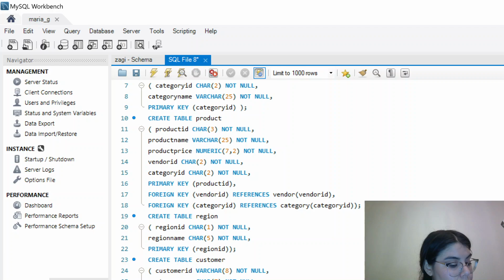Transaction ID or TID, with limited character 3, cannot be null, or can't be empty, more or less.